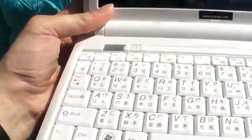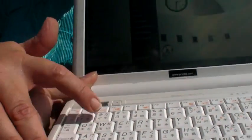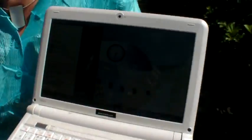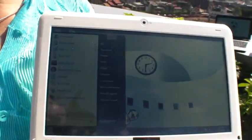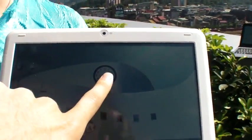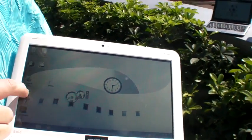All right, and then you have this shortcut where you do the FN F2. And these laptops, the manufacturer, well, we're out in the bright sun, so you can't see the backlight. But the whole point of this screen is you can turn the backlight off or on. It's reflective when you turn the backlight off, and looks like an e-paper. And then you turn the backlight on. Yeah, right. So you can move, open up something else maybe.